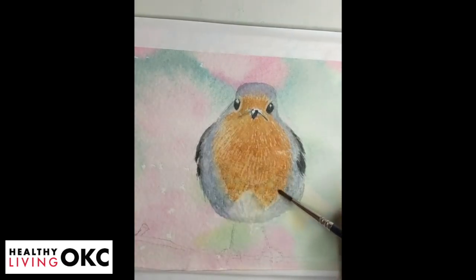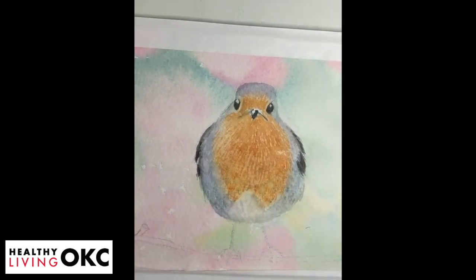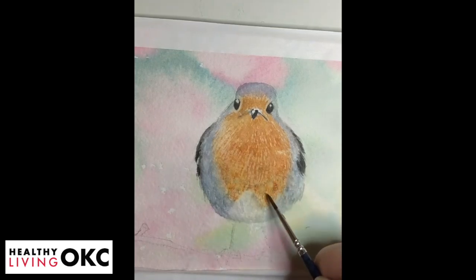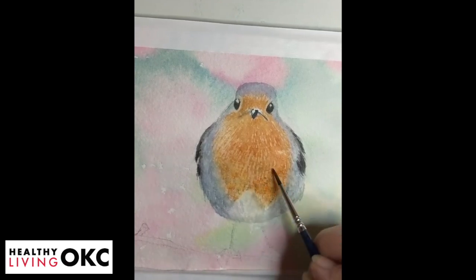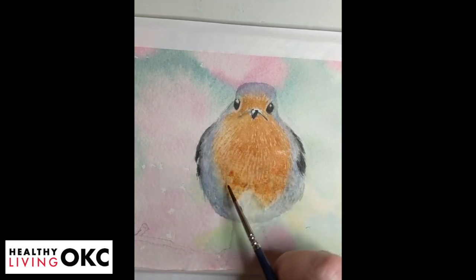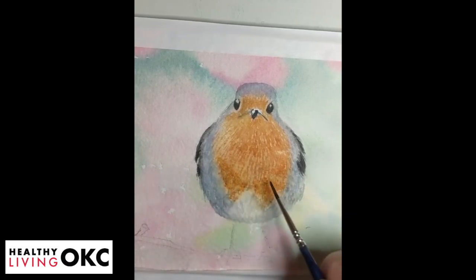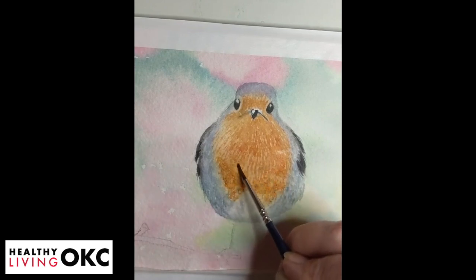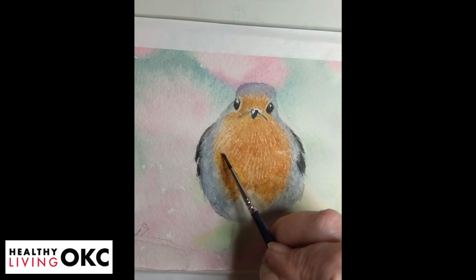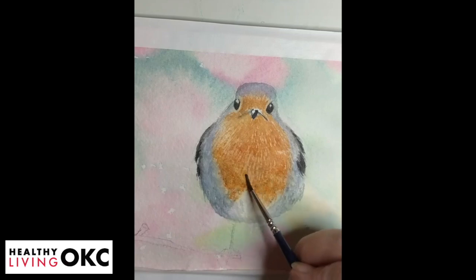Let it dry too much and now I can't blend it. But, you know, that's okay. I can come back. It's not the end of the painting. And that's what I keep trying to get across, is that I'm coming back straight with the Quinacridone burnt orange, or like I said, either that or burnt sienna on top of that other, because I'm not crazy about it. And that's looking better. I like it better. And you want some of this because it's not so many little lines. It's a little softer.